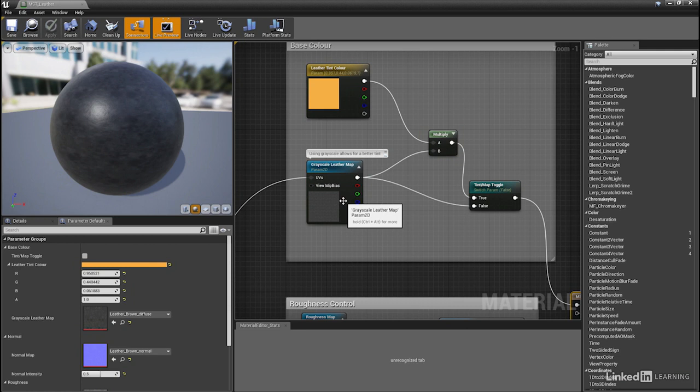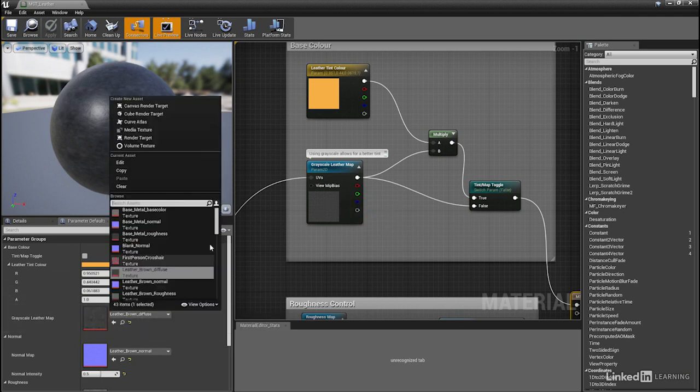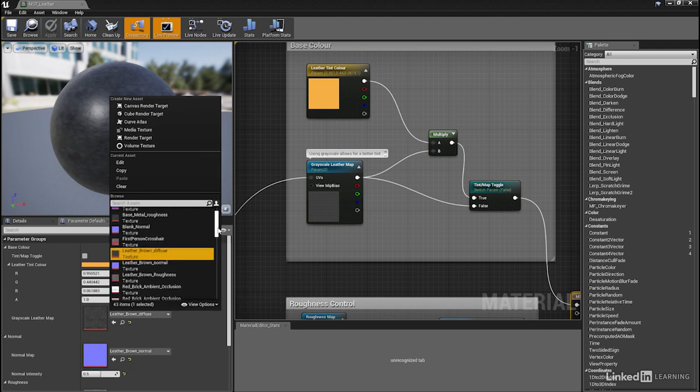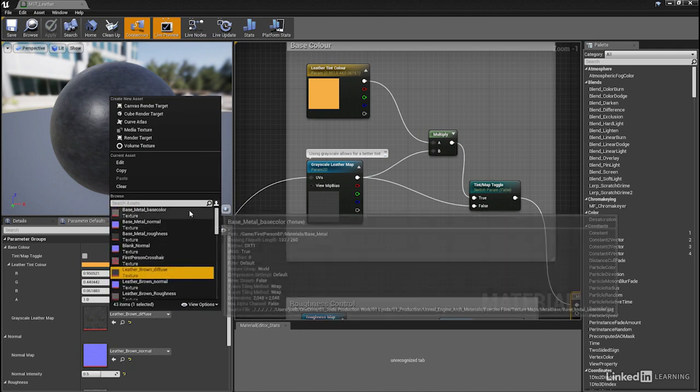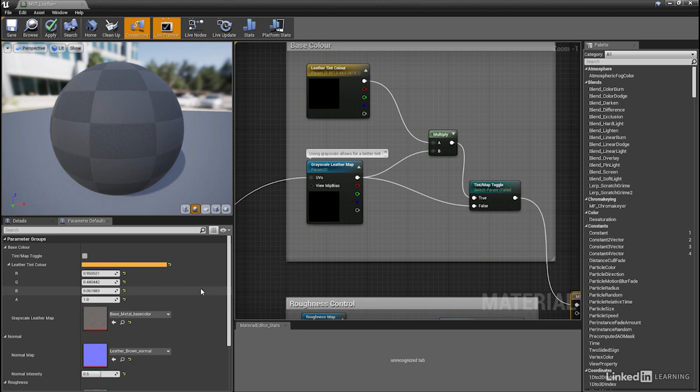Here then, I have opened up the master leather material that can be found inside the materials and leather folders of the Unreal project, so that we can consider how it is that the texture sample node brings any advantage. Well, once the texture sample and input map have been added, we can then expose the sample node as a parameter, giving us the ability to quickly swap out the input bitmap that is being used, and so, by extension, make the material or texture look completely different with very little effort on our part.